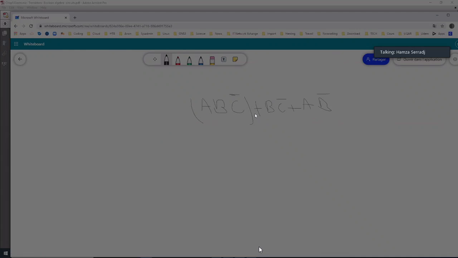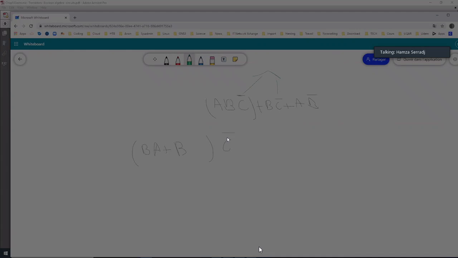And a C bar. All right, first of all, what we can do here: A, B, C bar, and C bar here in common that I can get out, right? C bar and C bar. So if I do that, it's going to give me C bar times (A B or B). All right, so A B or B. I just took the C bar in common outside here, right?